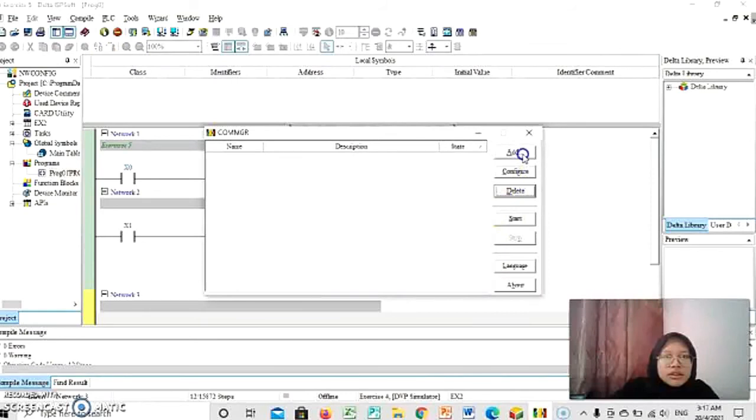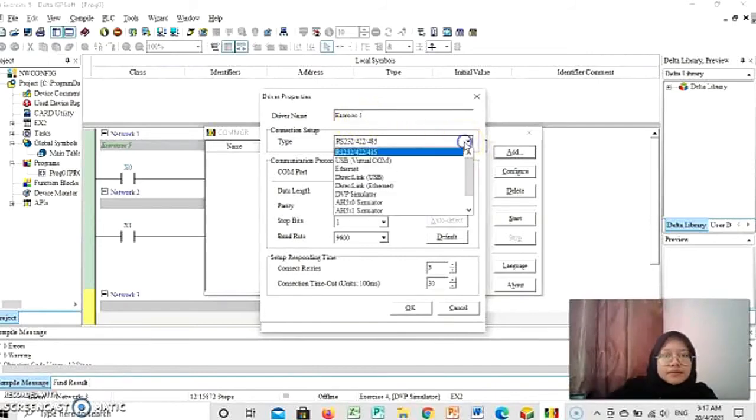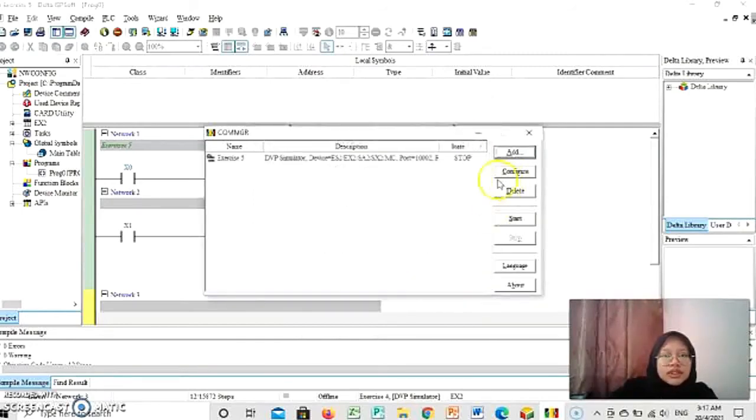So go to the COM MGR. So just add driver name. DVP simulator, EX2, SA2, so just click OK, and then start.